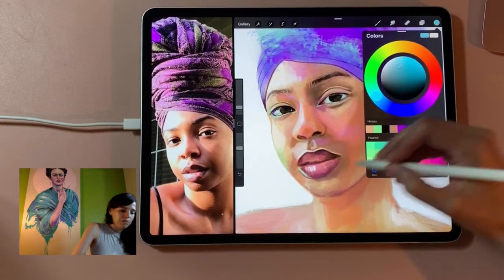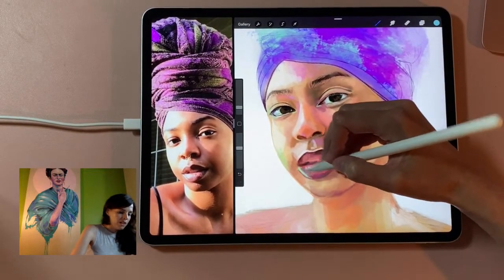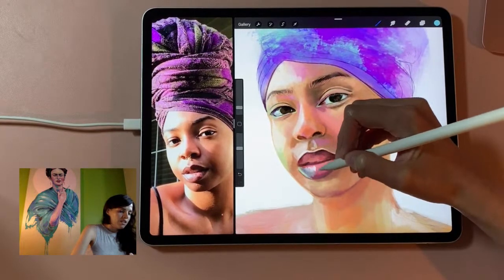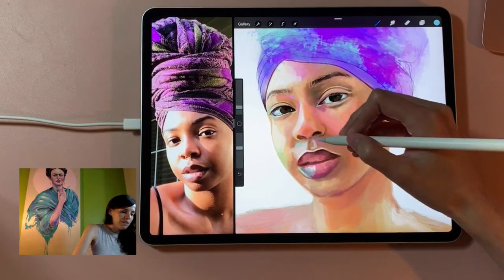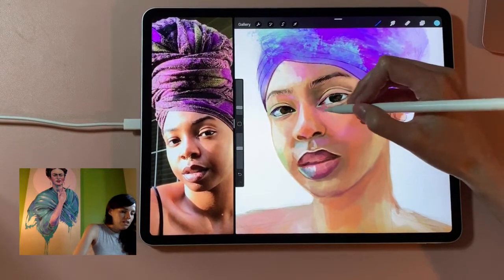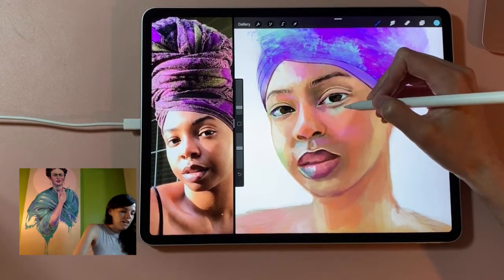Let's use a little bit of blue. Baby blue is always a fun one. Use it a little bit on the lips there, a little bit under the nose because that part is in shadow. You could even use it a little bit under the eyes.